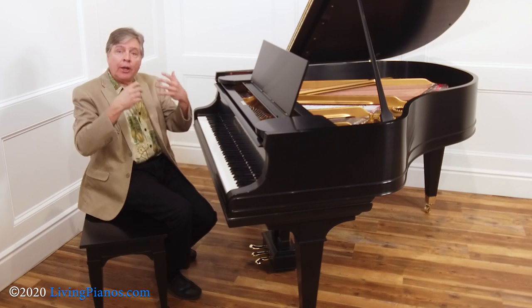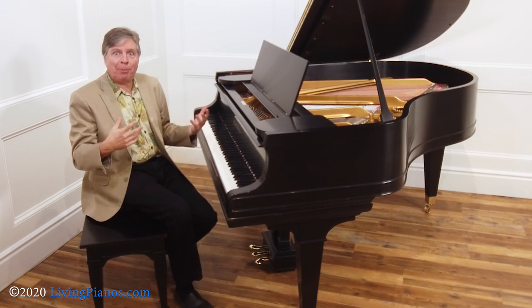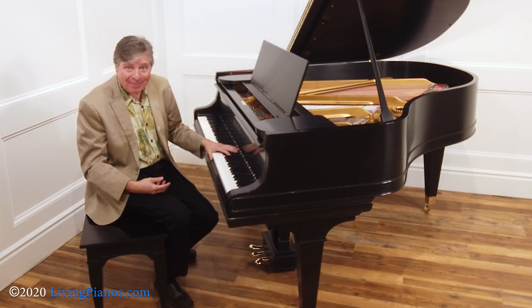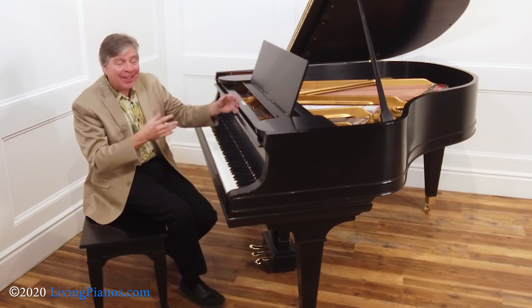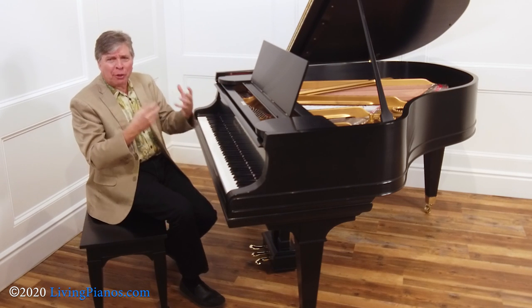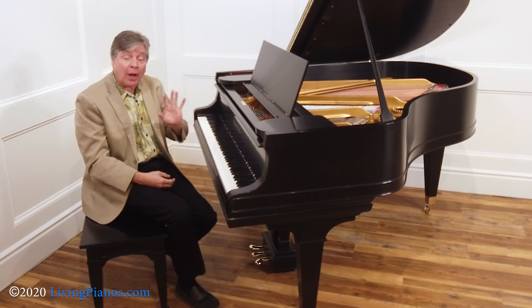The action is very responsive, and interestingly, it feels like a bigger piano. There's just more mass to a Mason and Hamlin piano. It gives you that satisfaction of a large instrument, yet it can fit almost anywhere at only 5'8". The wide tail allows for a bigger soundboard. The inner and outer rims are fatter, so these pianos are robust and really endure the ages better than other instruments.